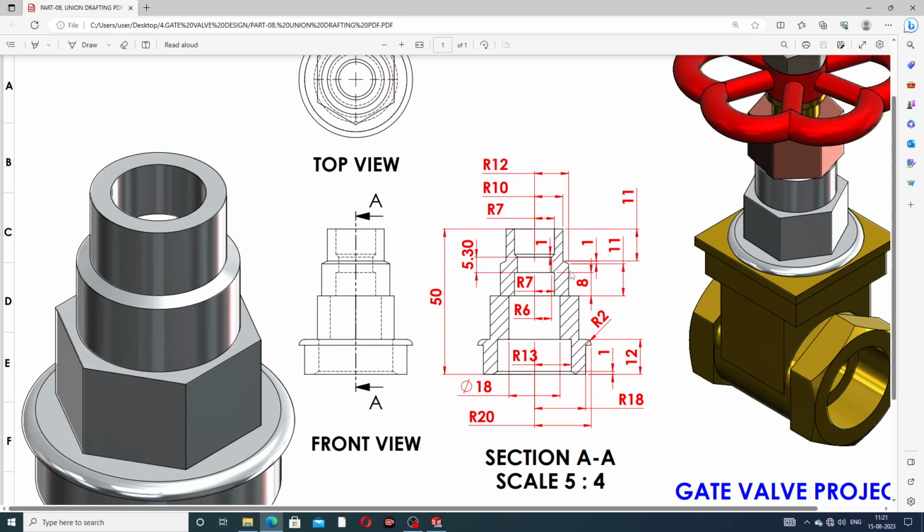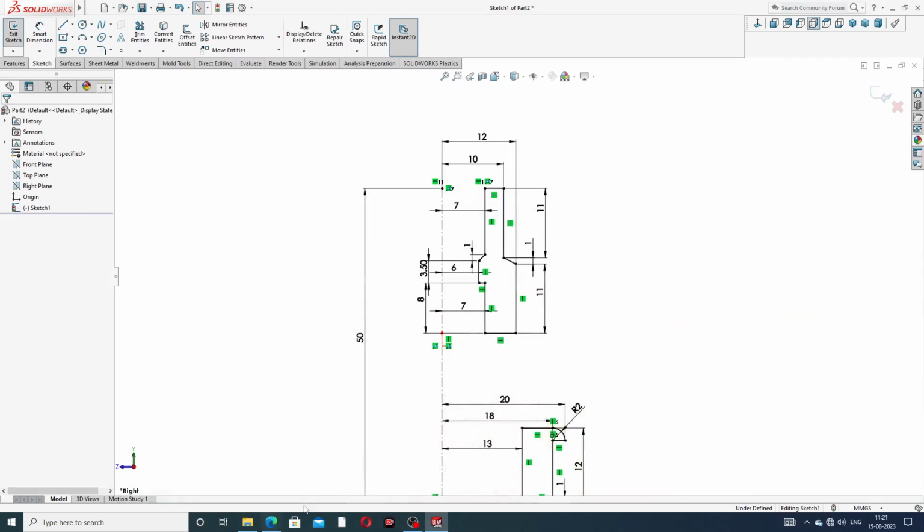This is 12 millimeter, and this is 10 millimeter, and this is 7 millimeter, and also this is 6 millimeter and 7 millimeter. Okay, all dimensions are looking perfect and correct.